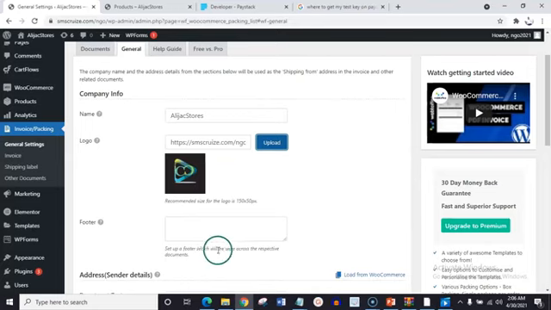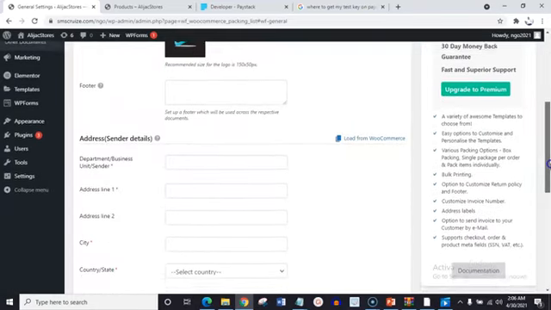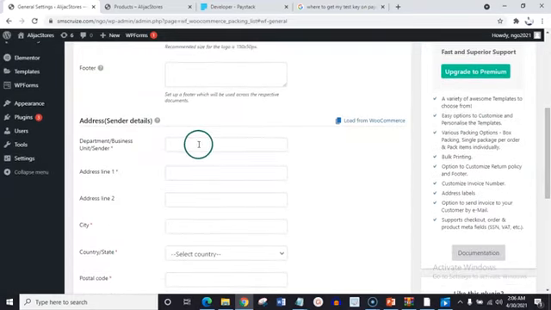So footer, set a footer which will be used across the respective documents. Necessary address, sender detail. That's our own address. Payment unit, sender, payment, sales address 320.